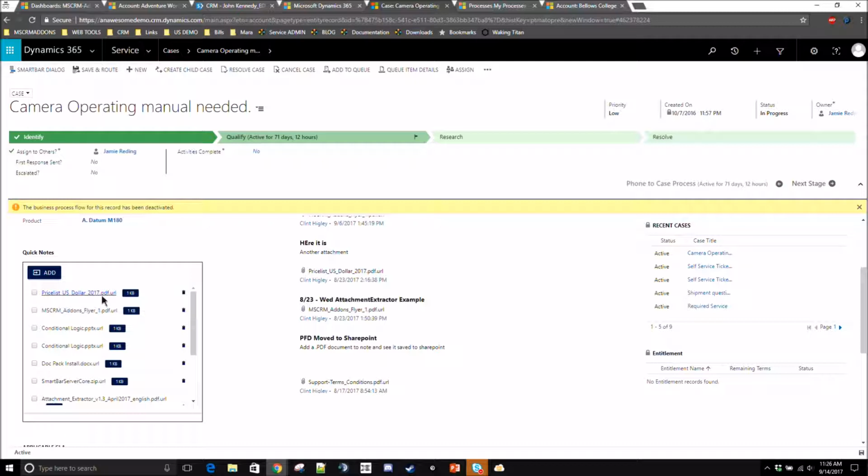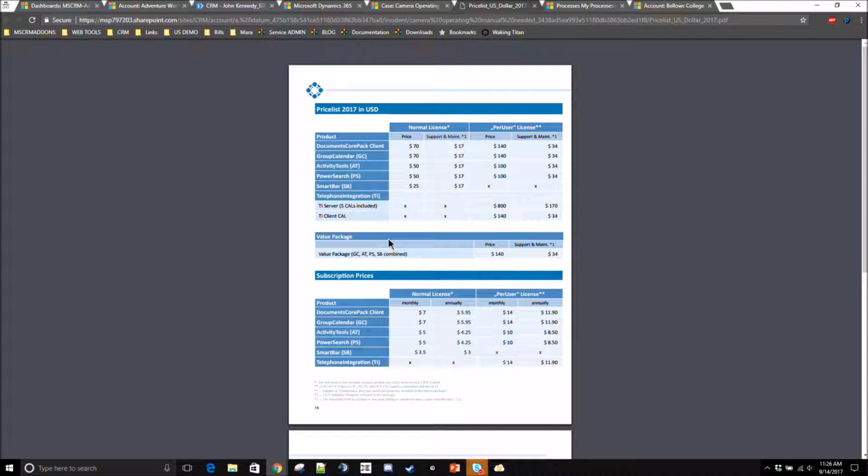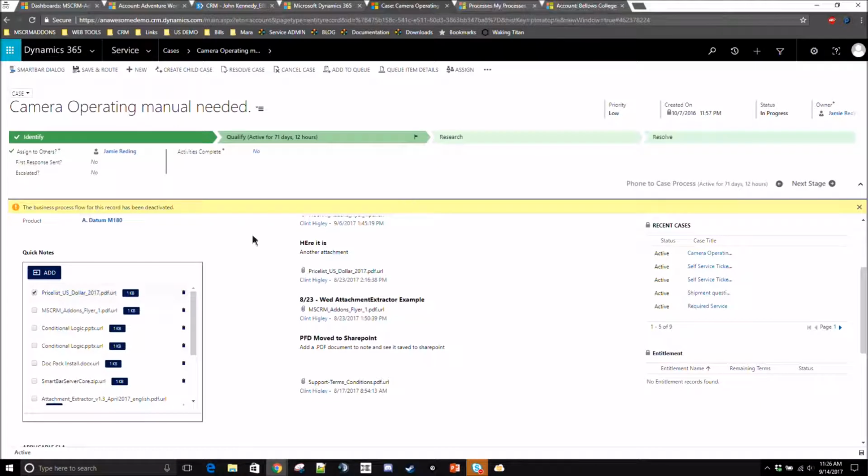And then all I need to do to open that is, you saw it before, I clicked it and it wanted to open it up. It opened it up here from CRM. Here I click this, and as you can see, it automatically opens this file directly from SharePoint. So your users, if they don't live in SharePoint, are going to think that everything's still coming from CRM, when you're actually saving a lot of cash by offloading all these attachments to SharePoint. So they'll be able to get at anything straight from there.